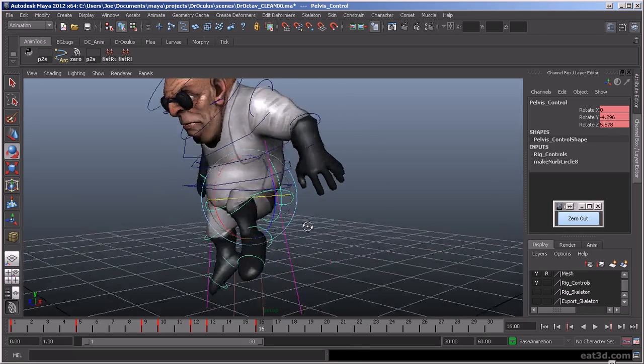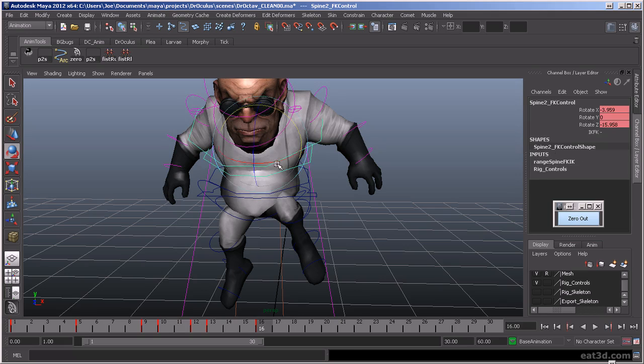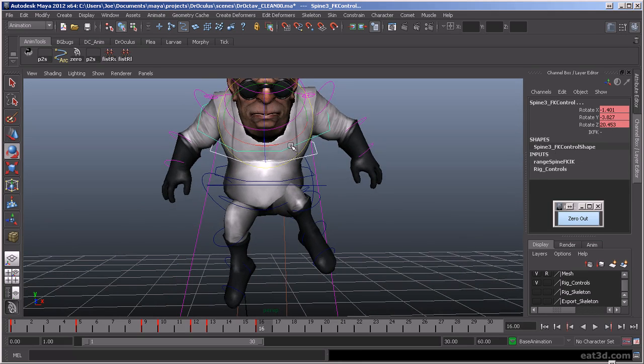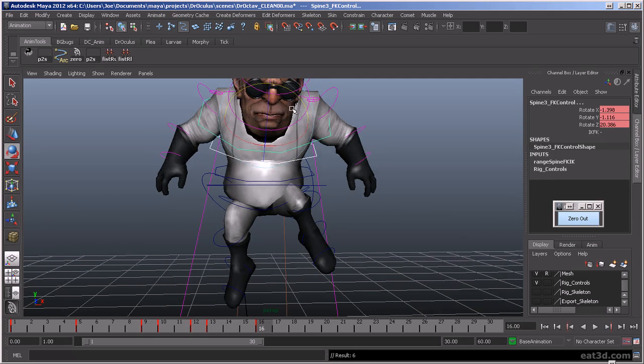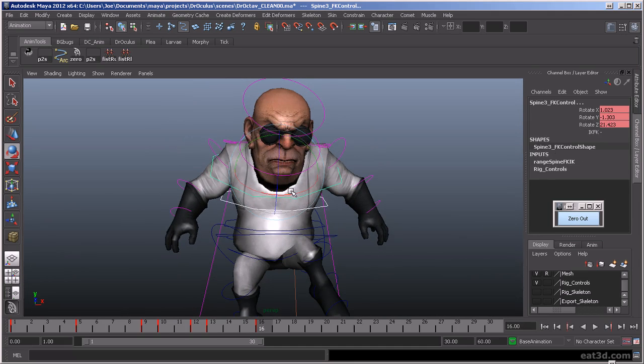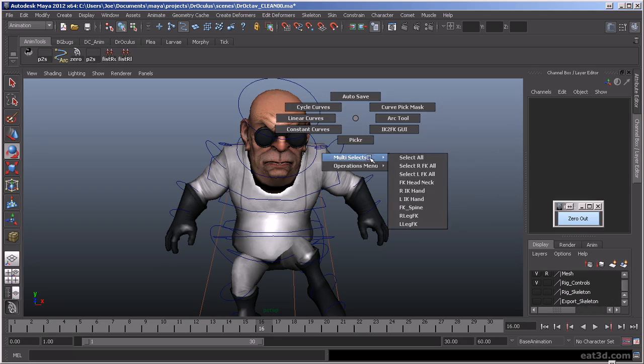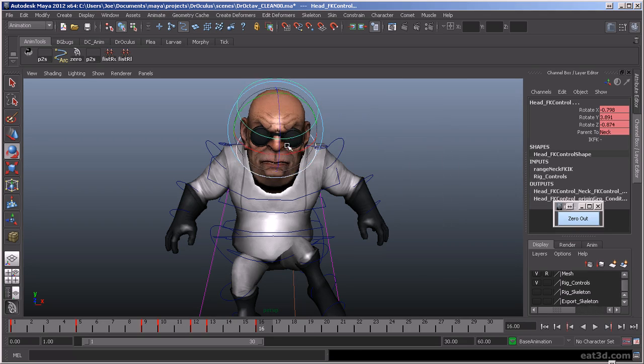I'm going to twist it because this foot's a little further forward. I'm going to do the same thing with this. Now it's going to rotate this way a little bit. And then we'll bring this side forward, and then we'll select head and neck.